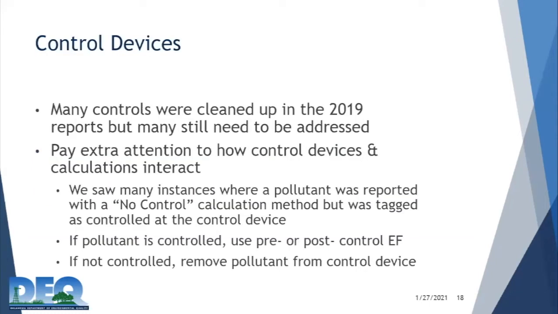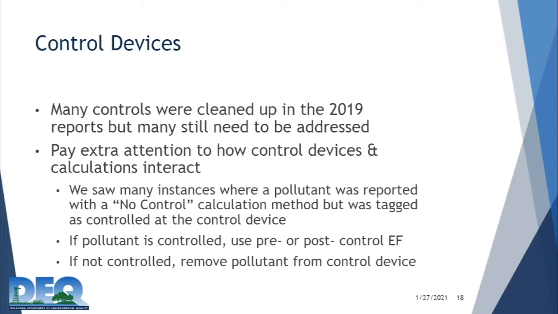So the first one I want to talk about is control devices, because this was a big one for the 2019 reports, and we will likely still have some of these that need to be cleaned up for those of you that are reporting for the first time in 2020. Controls are very different in SLICE compared to Redbud, our previous reporting system. So really make sure that you pay extra attention to how control devices in your calculations interact. Grant showed you in his calculations video a couple of the different ways that the control devices affect the calculations. So just make sure you're paying attention to those.